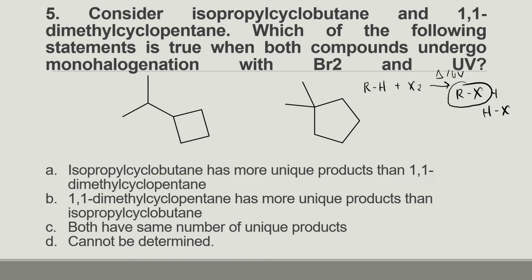I'll use ibang kulay. So, for this one, pwede dito si Br. Correct? That's 1. Pwede rin dito si Br. 2. Pwede rin dito si Br. 3. Dito si Br pwede rin. 4. And last here. So, tanong, bakit hindi ito counted? Pang-anim. At bakit hindi rin ito? As you can see, this is symmetrical. So, adding a Br here is just the same perception, same idea as adding a Br here and also here because they're symmetric. So, now we can see that there are 1, 2, 3, 4, 5 unique monohalogenation products.